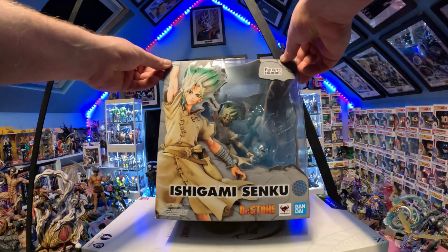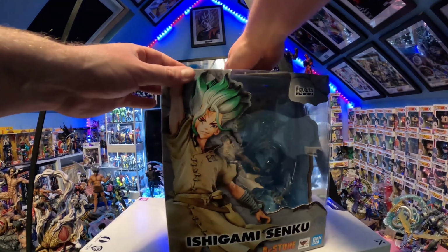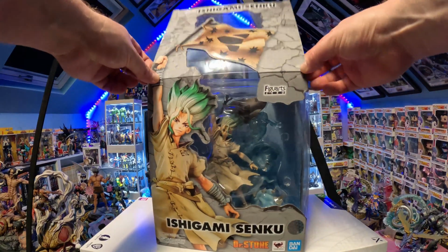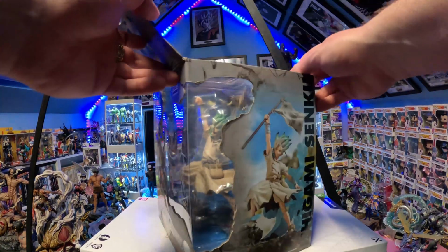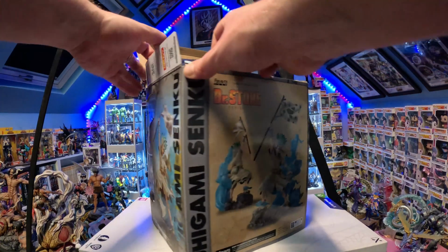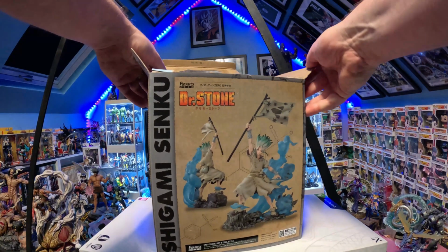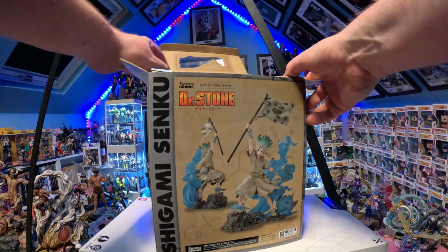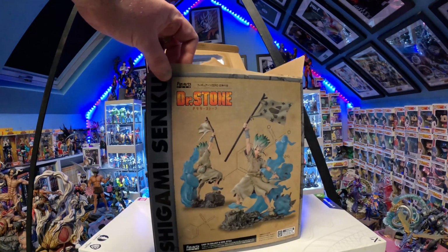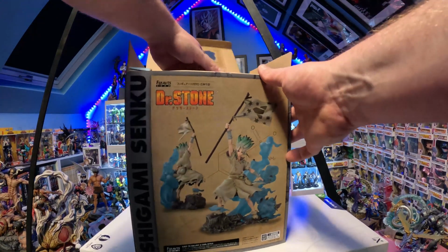Senku Ishigami is the main character in the series. He's the smartest character that we've come across in this new world. He's not the first person that wakes up, obviously other people have woken up, and there's also other people who've already been around living in villages and things like that, due to some of the events that have happened, like Senku's father being around, which we get to learn about in season 2.